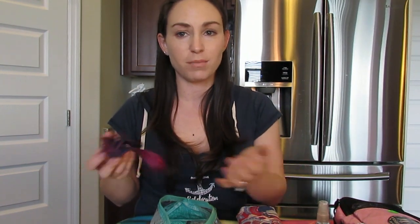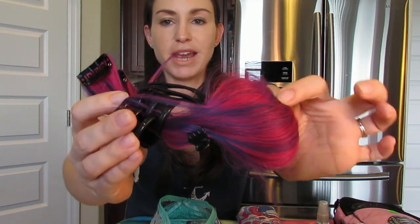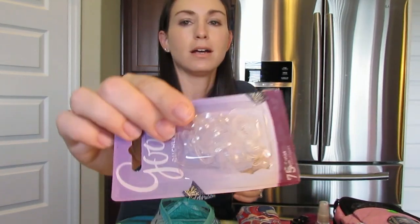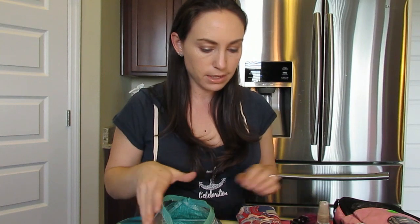The first day I like to bring something to clip in my hair that's pretty and bright, something I can easily clip out later. I showed this in one of my Harmony of the Seas vlogs. I got these colorful hair clips from eBay. I also have just little clear elastics — a lot of times I'll braid my hair with those colored things and use one of those elastics.